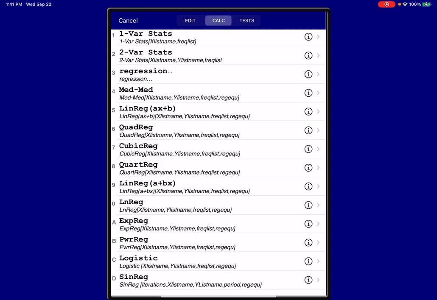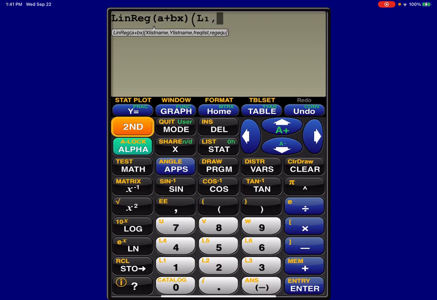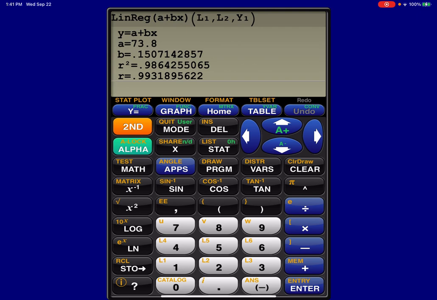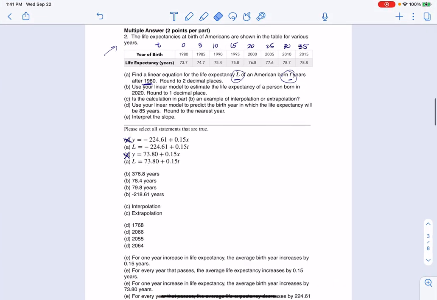And at this point we do stat, we go to calc. And we're going to go, in the calculator, in the app it's option 9. Usually on the physical calculators it's option 8. So I'm going to go ahead and feed it L1, L2, and I'll drop it into Y1. Oh, it looks like I have some stuff in Y1. I'll have to clear it out. And as we run this, I can see that my y-intercept is 73.8 and my slope is 0.15. So I have Y equaling A plus BX. Our A value was 73.8 and our B value is 0.15. So what that means is I would write here 73.8 plus 0.15X. But remember that you were directed in part A to use L and T. So really, I'm going to say that life expectancy can be modeled by 73.8 plus 0.15 times T. And if I take a look at that, this is the correct answer.